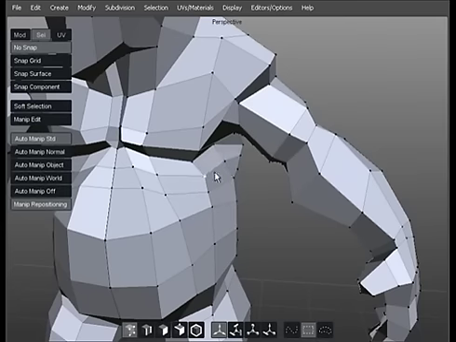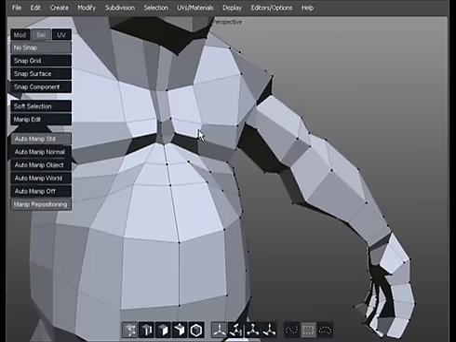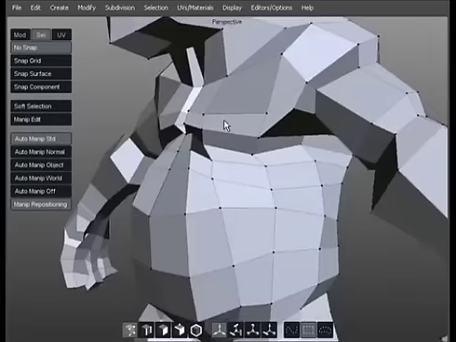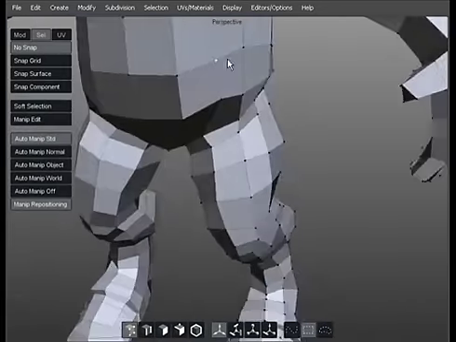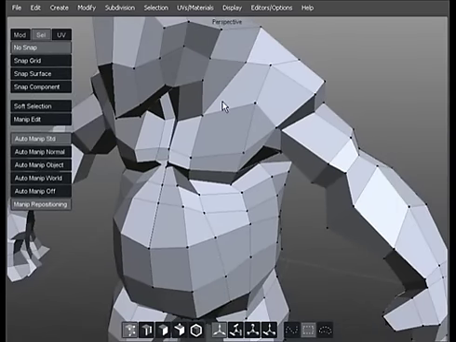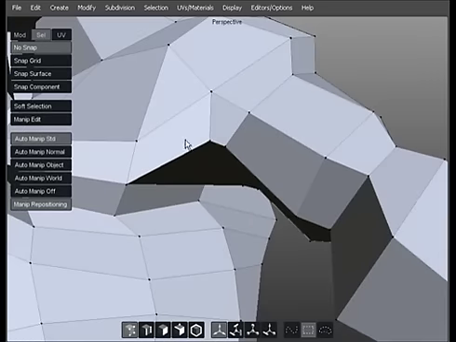If you look at the reference, it's got ripples down the side, so we will need a lot of geometry there anyway. So back to where we just started. Just checking down there. I'm going to need a split through here, I think, in a moment. We'll get the muscle round the edges right first.